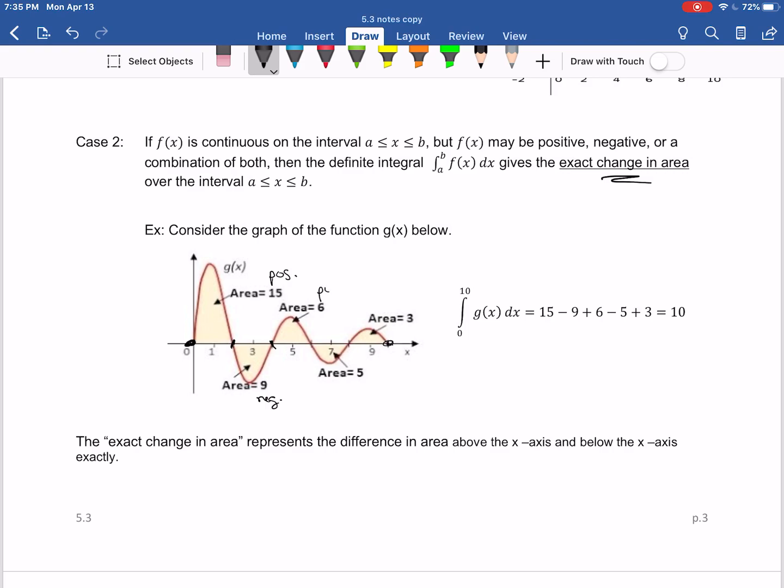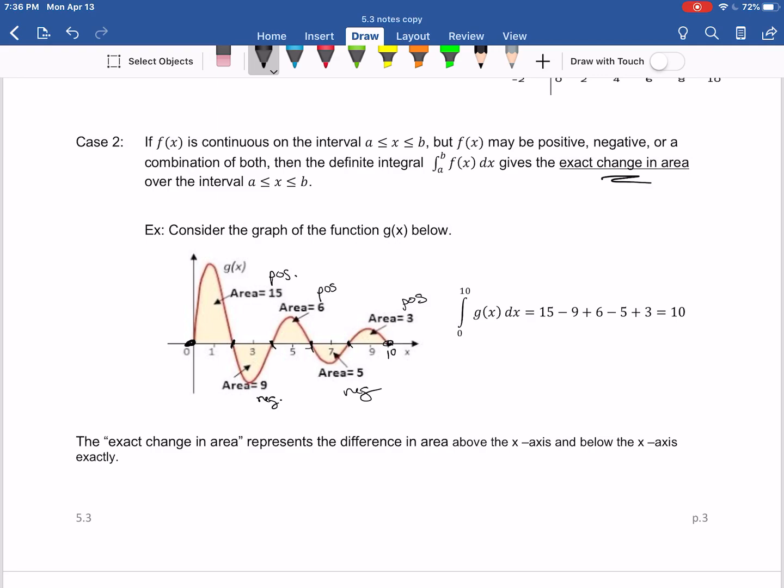All right, and then it's above. So now we're earning money, or the temperature is getting warmer. But then from 6 to 8, we're down below again, so we are spending money, the temperature is getting colder, it's going down. And then from 8 to 10, it's positive again. So basically you need to understand that anytime the area is above the x-axis, it's a positive amount, and anytime the quantity of area is under the x-axis, it would be a subtraction, a decreasing of that amount. And so in this particular graph's example, the entire integral from 0 to 10 would not be 15 plus 9 plus 6 plus 5 plus 3.